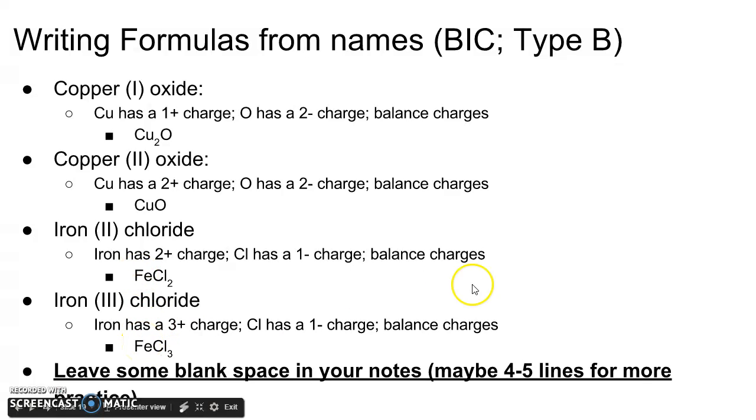So leave some blank areas. I would say maybe 4 to 5 more lines for just some practice. If you feel you've got this, then you don't necessarily have to worry about it. But I would leave just a few lines for more practice problems that we're going to do in class.